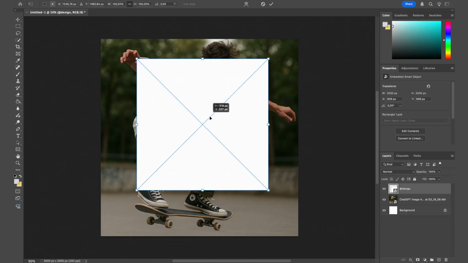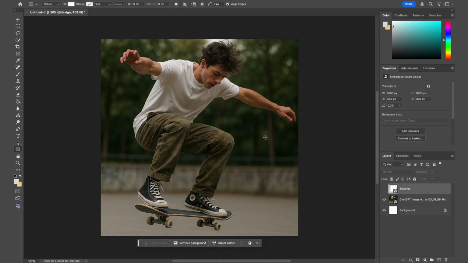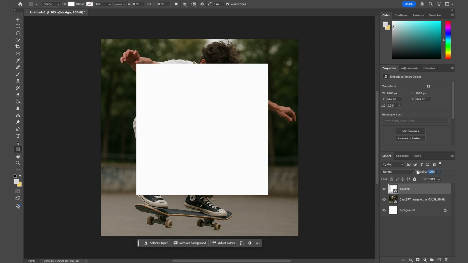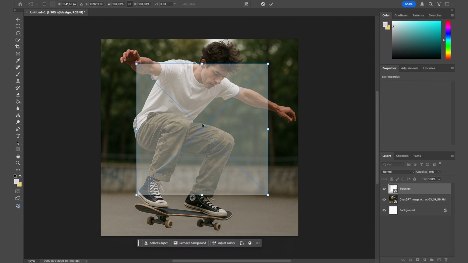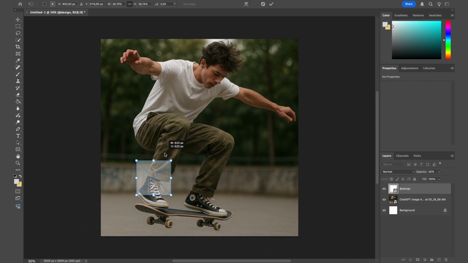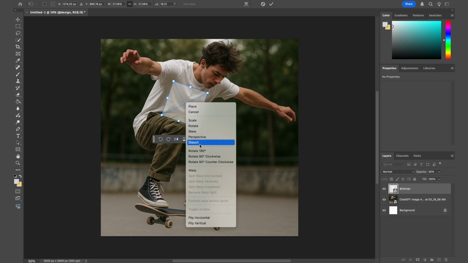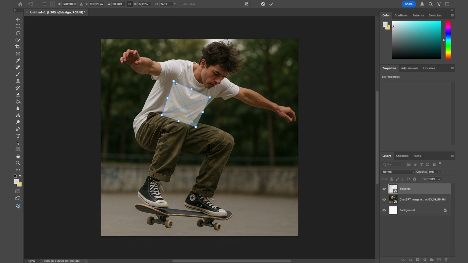Now once we have our square, we will need to adjust the perspective and placement according to the t-shirt, right? Now we will lower the opacity down to 40% and we will hit Command T or Control T. We will resize the square first, put it where you want it to be, and right click. Now we will choose Distort. Adjust the anchor points of the square to have the perspective match with the t-shirt. This is very easy. Just like this, and now we will hit enter.